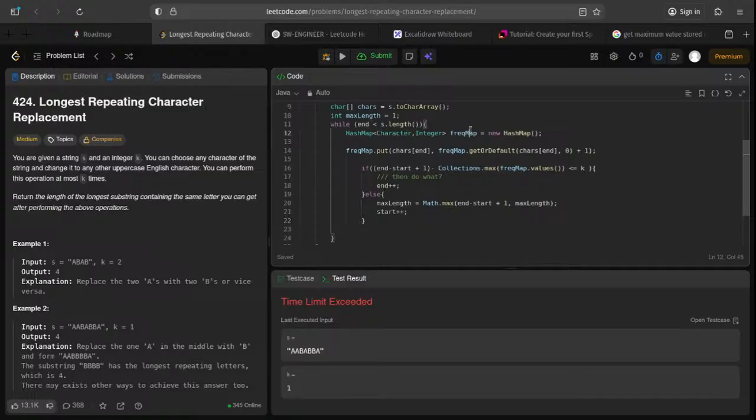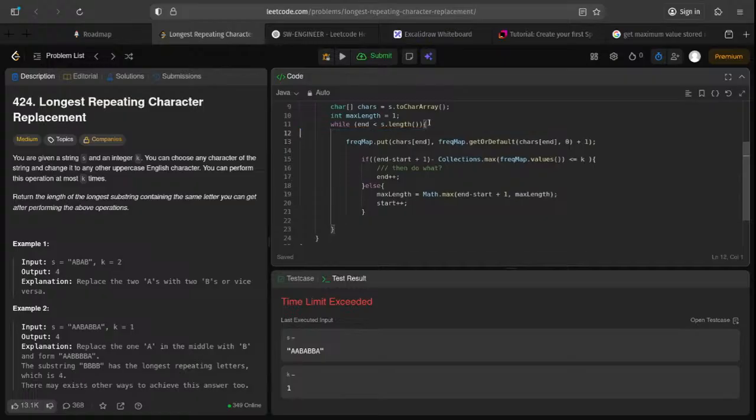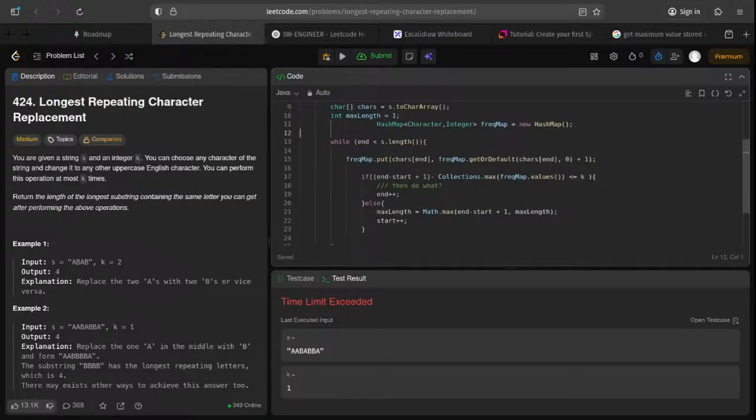Okay, so you create the frequency map. For every window you create the frequency map and calculate the frequencies. I think this is also stupid, having to create it for every window, but if we create it outside for everything and then we just decrement by 1, frequency map dot put this thing.